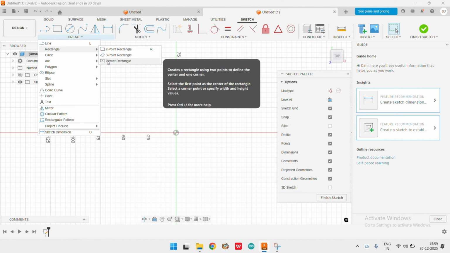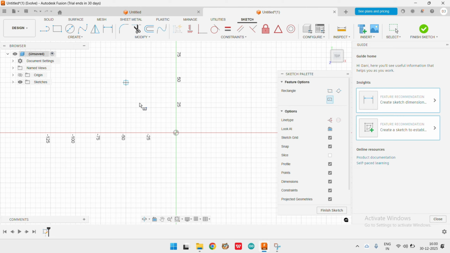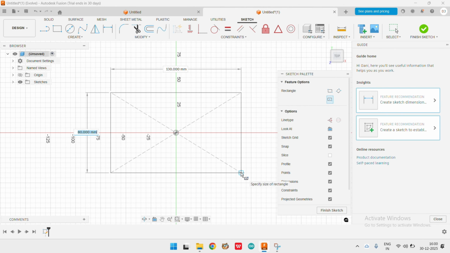So I'll be starting with a center rectangle. What's a center rectangle? We'll be starting the rectangle from its center point and ending at one of its corners. So I'm going to select this midpoint of the XY axis, and I'm going to select this point.